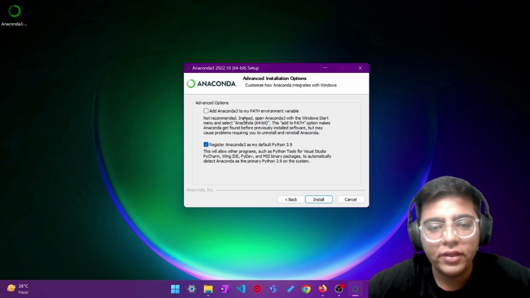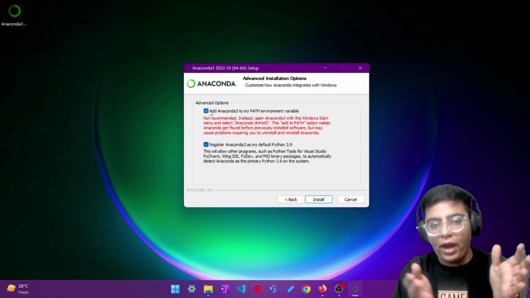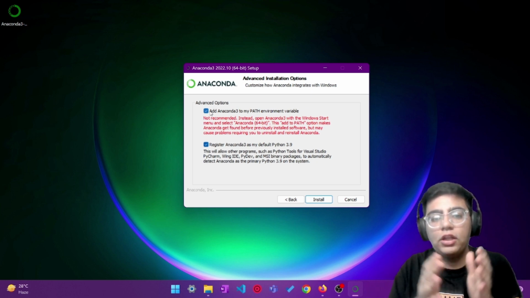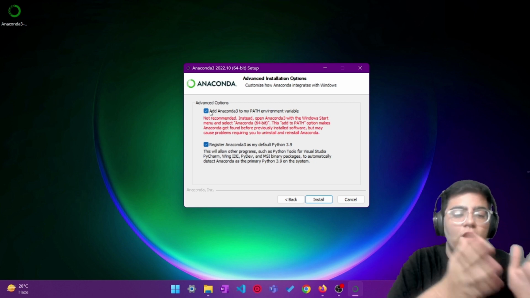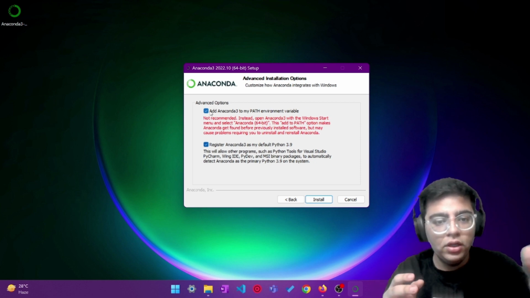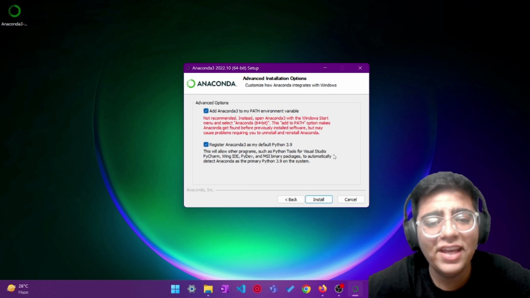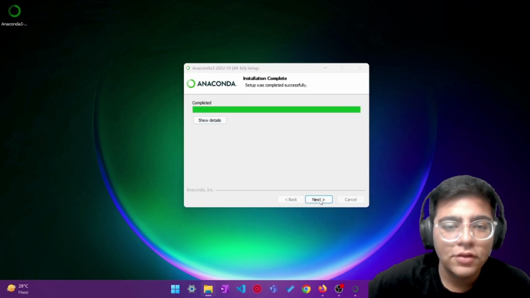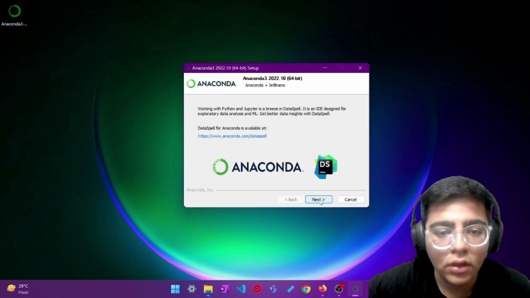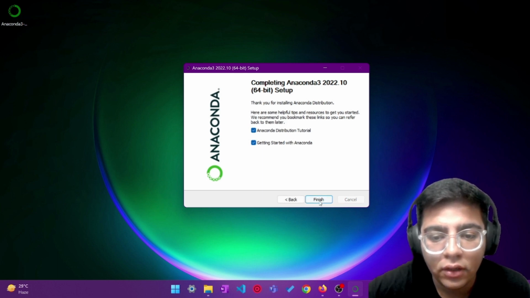And this is a very important thing. We are gonna add Anaconda to your path environment variable. What this basically does is that whenever you open command prompt, if you want to access Anaconda through your command prompt, if you have added it to your path, you can access it. If it's not in your path, you'll need to open the Anaconda PowerShell and then access Python through it. We are going to be adding Anaconda 3 to the path environment variable so that we can easily access it through any available place, through any terminal, through the entire laptop. So let's click on install. All right. So installation is complete. Let's click on next. All right. Let's click on next.